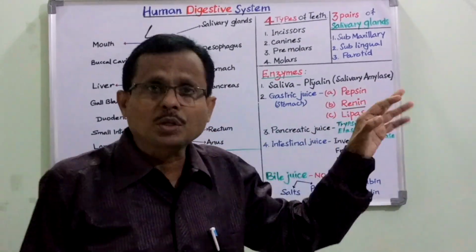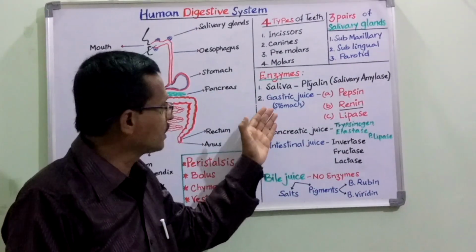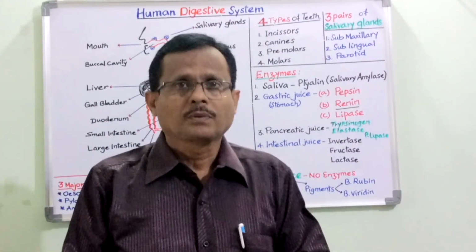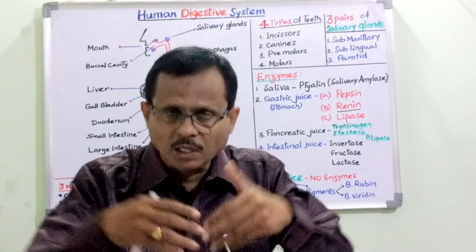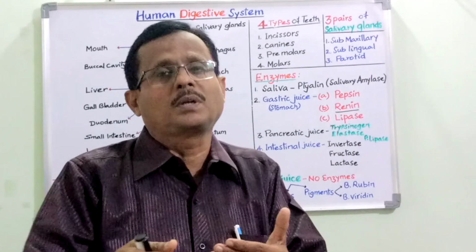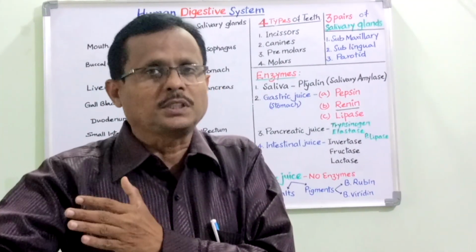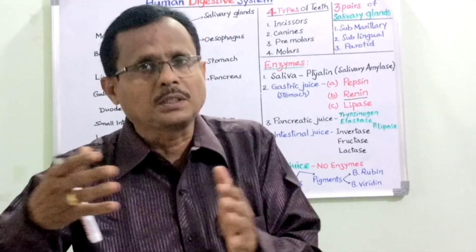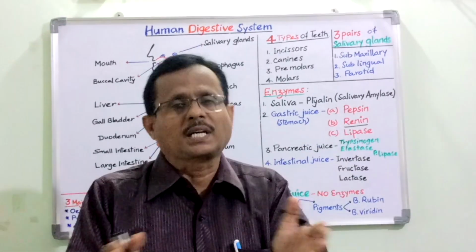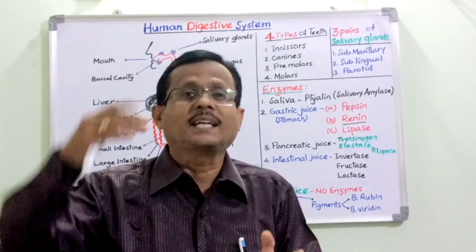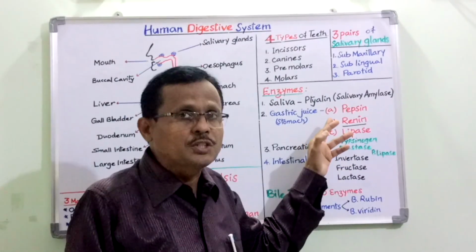On attaining an age of 7 to 8 years, the secretion of renin by these gastric glands is stopped, and hence the milk can never be digested directly. It has to be converted into curd, and then the curd will be digested. This curd will have to be further converted into some glucose form or some other element, the sugar form or protein form, and then it is further digested. You will learn that in the higher studies. Now, renin is said to be the milk curdling enzyme.